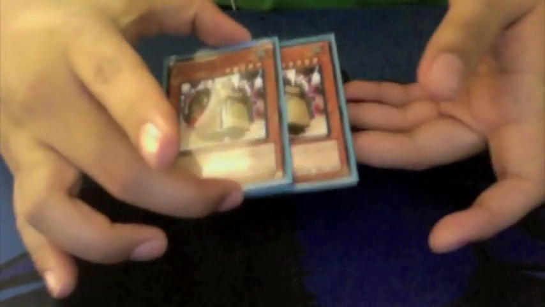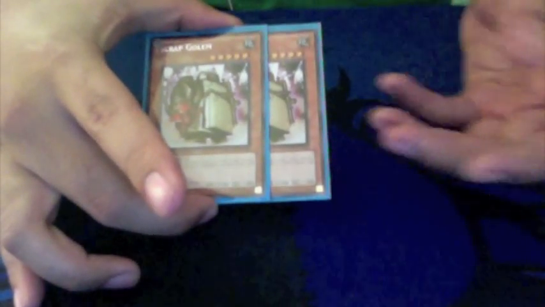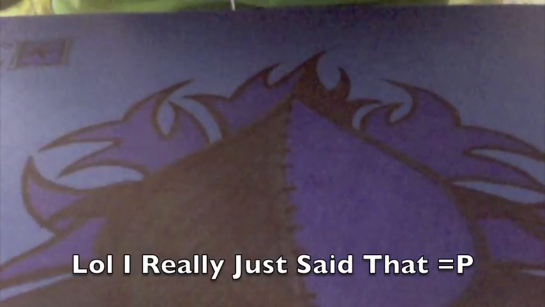Lastly, we have the 2 Scrap Golems. Even though it's 5 stars, if you're able to summon it, it has the same effect as Scrap Chimera without the restrictions, so you can go into Scrap Dragon, Archfiend, or any synchro that you can make. As long as you can make it, you can do it.